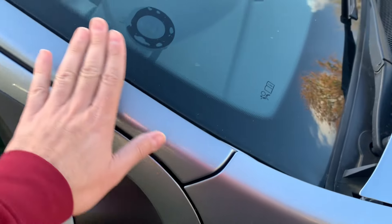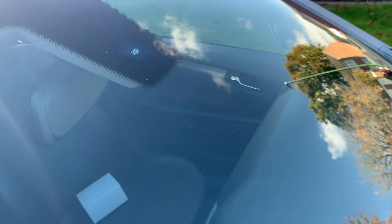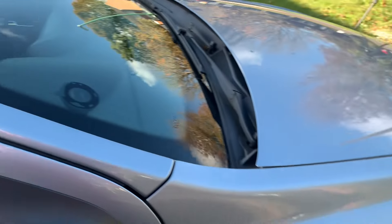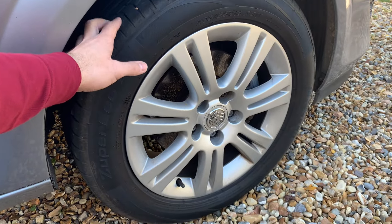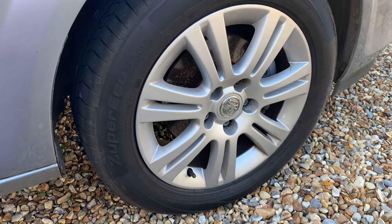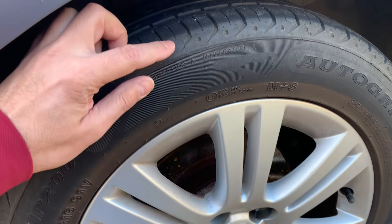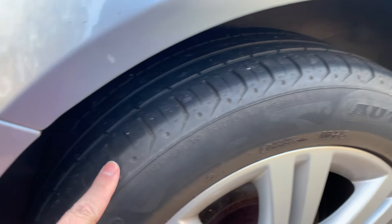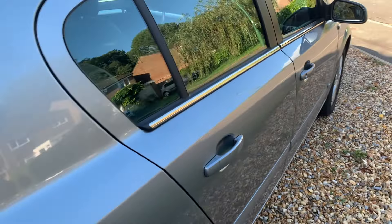The glass is in very good condition with just one minor crack that I'll get sorted. There are new wiper blades, and new tyres that were fitted just over a thousand miles ago — very good condition. The rear tyres have plenty of tread as well, but they are starting to crack, though that seems quite common these days with tyres cracking after just a couple of years. Everything on the outside looks pretty good.